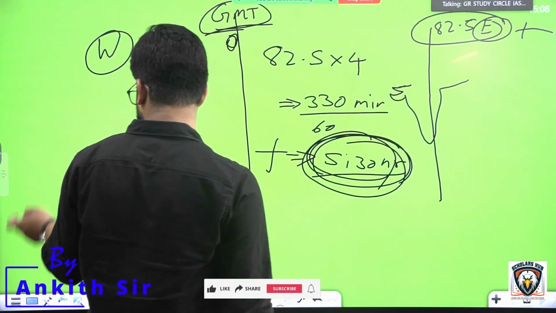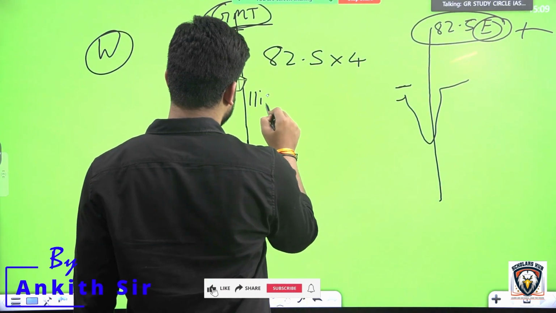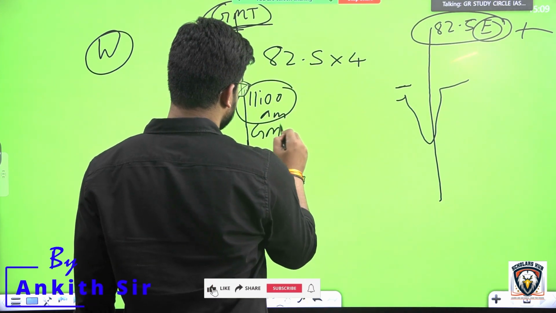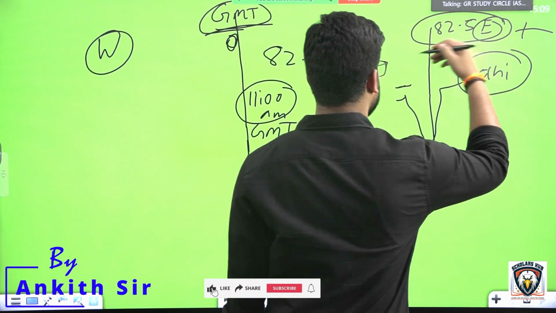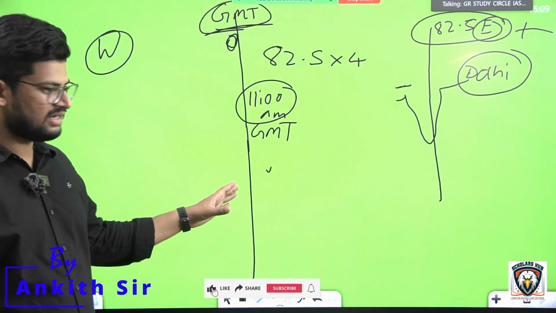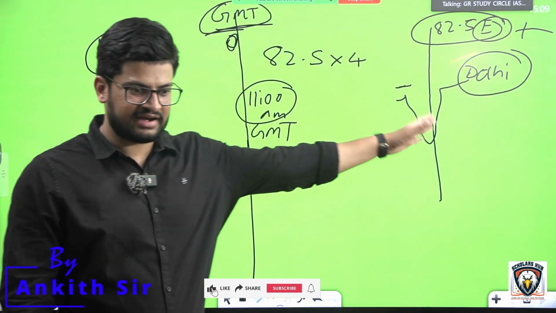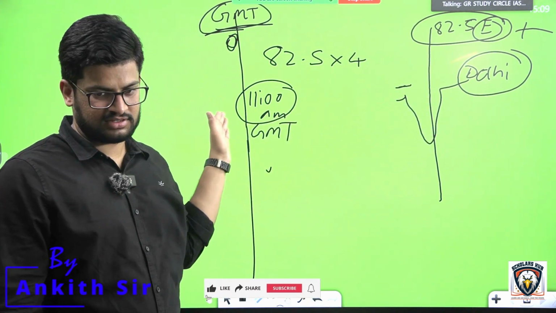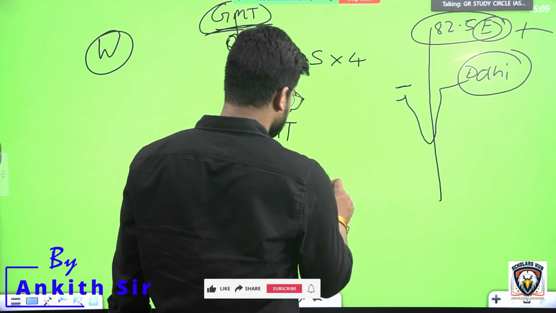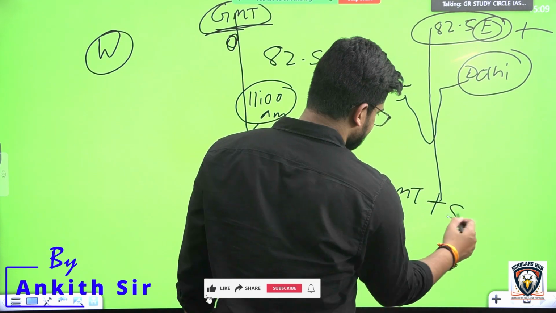Okay, so let us calculate here. If it is 11 AM at GMT, what will be the time in Delhi? Simple thing. If it is 11 AM here, we are ahead, right? ఈ 11 అంటే ఇంకా మనకు ఆల్రెడీ ముందు ఉండిపోయాం, ఎందుకంటే మనకు సన్ రైజ్ అయిపోయింది, తర్వాత ఇక్కడికి వస్తుంది. సో we have to add. So IST is nothing but generally GMT plus 5.5 hours.